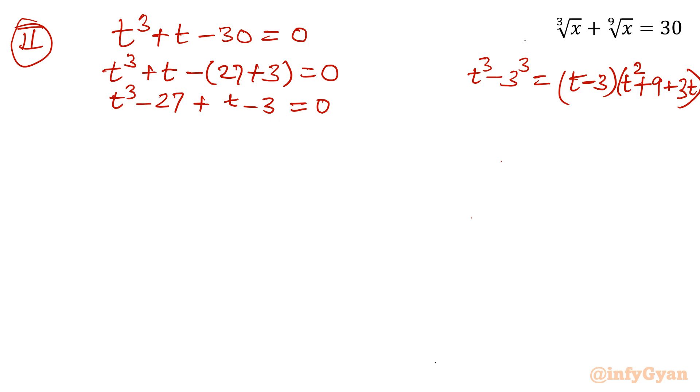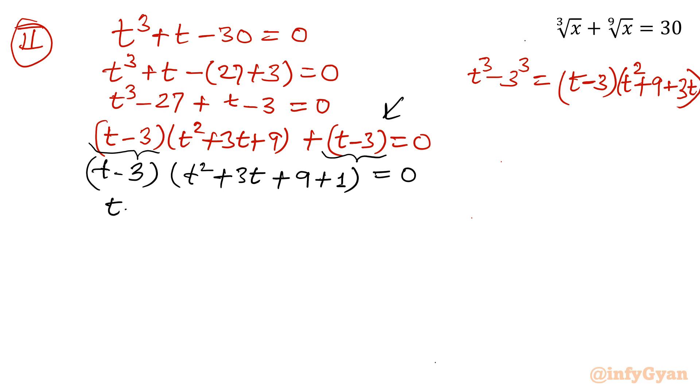If I will put that value and t minus 3 would be common, let me write t minus 3 here and t square plus 3t plus 9 plus t minus 3. Now I will take t minus 3 completely out. So I will get in bracket t square plus 3t plus 9 plus 1. Once I take out t minus 3 common, this place will leave 1. So t minus 3 times t square plus 3t plus 10 equal to 0. It is same quadratic equation which we calculated using synthetic division also.